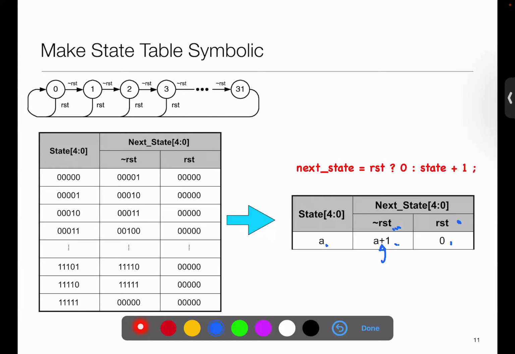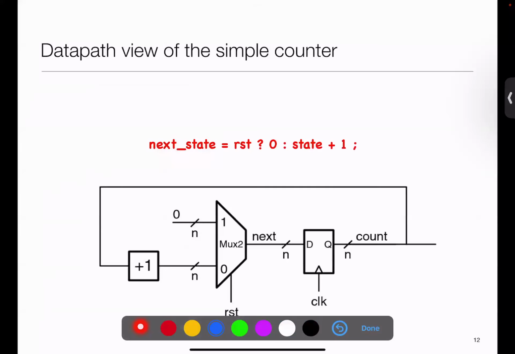So in this case, my next state logic is basically an adder plus, I guess there are many ways of doing it. This looks a little bit like a multiplexer, which is controlled by reset, and one input of the multiplexer is 0, and the other input is A plus 1. The student who just spoke said that this statement is like an inline if statement, and indeed a multiplexer is an if statement. So let's see how we can implement this.